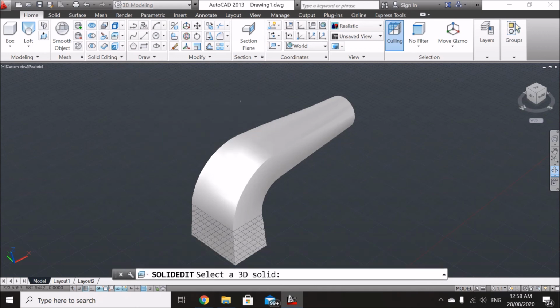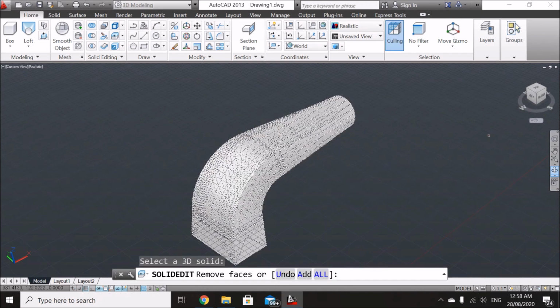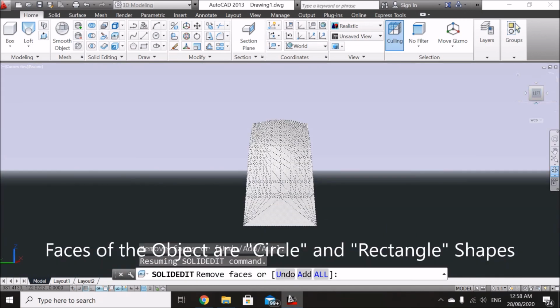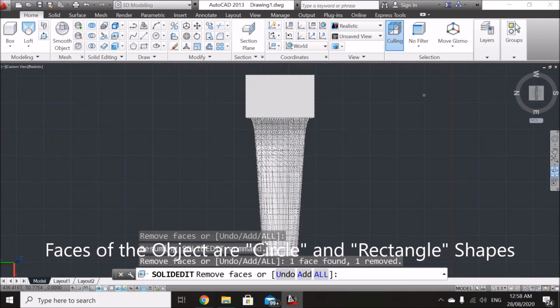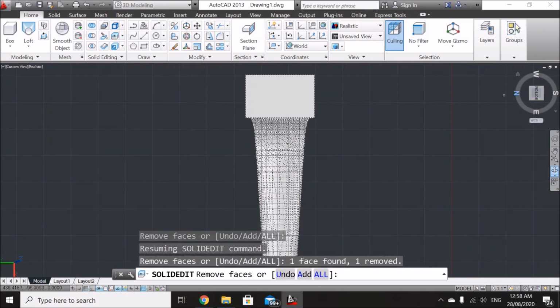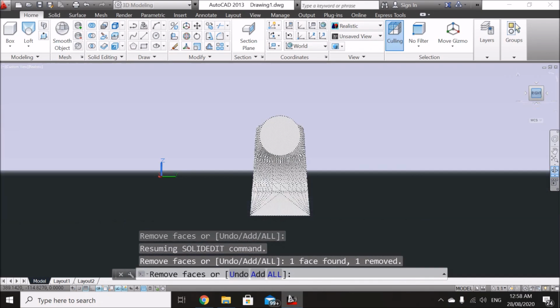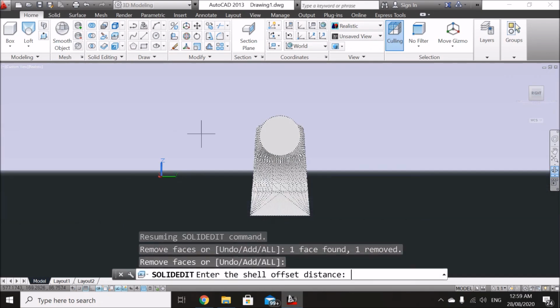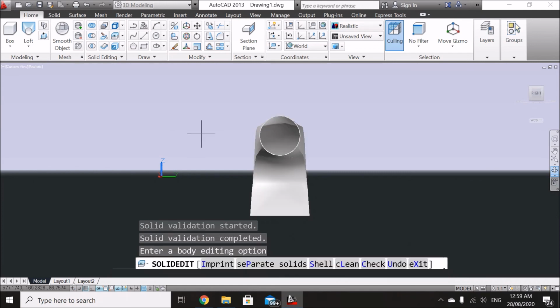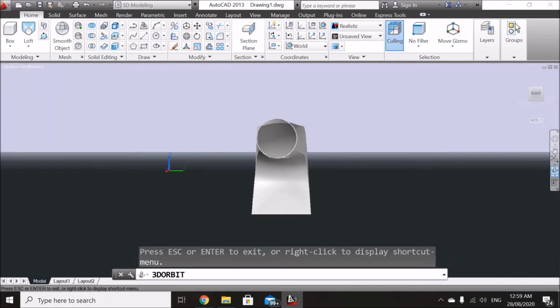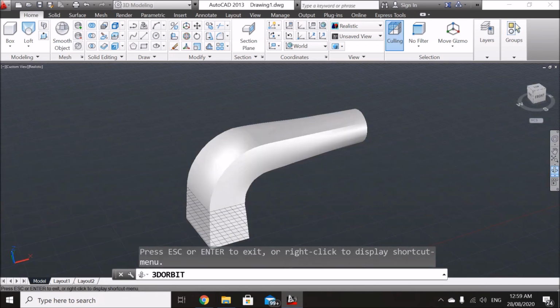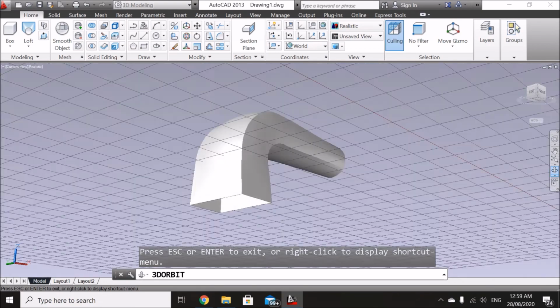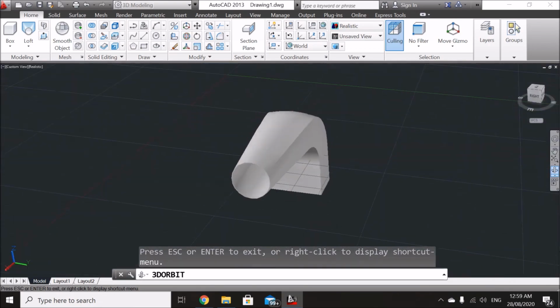Select the 3D solid object that you want to make hollow, and then select the faces, this one, and this one. Type in the distance. Okay, now we have a hollow shape.